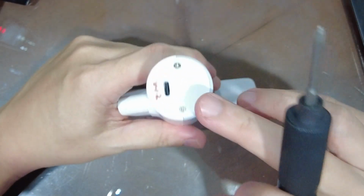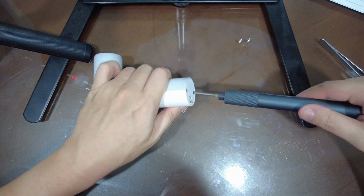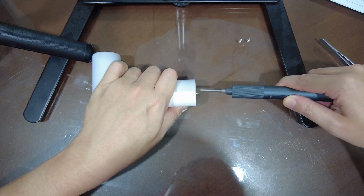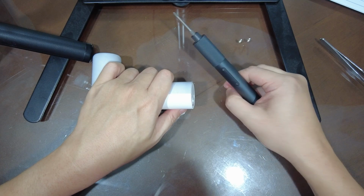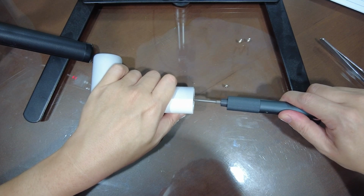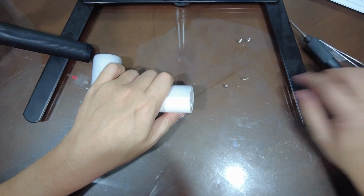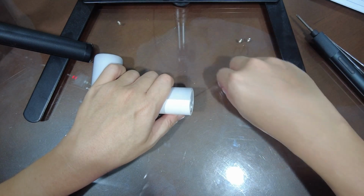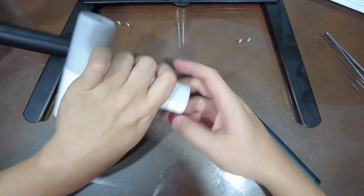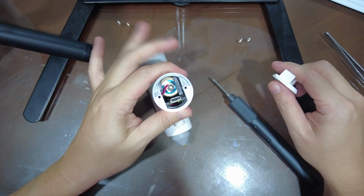Now these two screws are special. They're going to be different from any other screw that you remove from the glue gun, because they're flat, while the others have a round top. Okay, so once you remove these screws, you can just pop this cover, and you can see the insides.